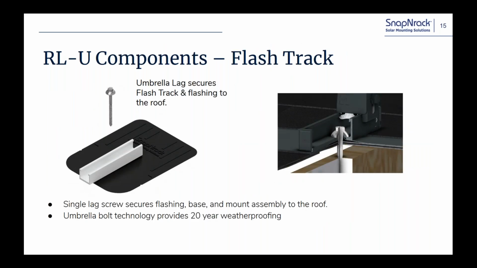We also have developed a sealing technology that is fairly robust. We've got a stainless steel umbrella with an EPDM washer inside that's shaped to fit inside the umbrella and then over the cone of the flashing. And when you tighten that down, it compresses everything together and creates a watertight seal.